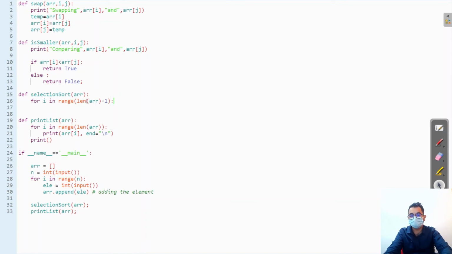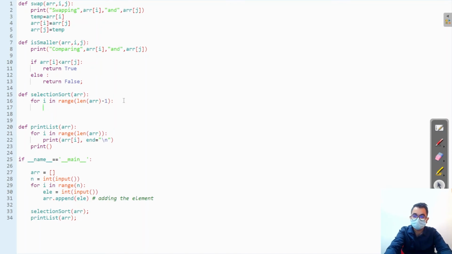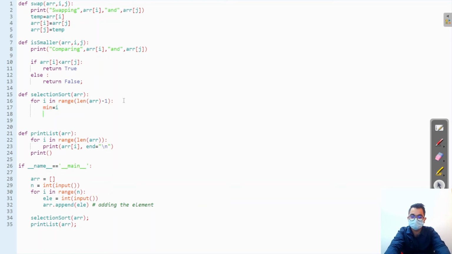So you already know that the range function runs my loop for length of array minus 1. Okay, I am now doing minus 1, so it's going to run my loop for n minus 1 number of times. Okay, now starting my minimum from i.